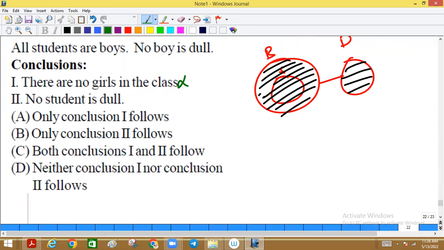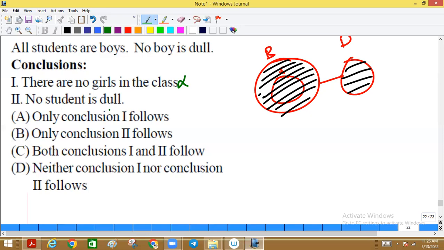See, in the previous question, what is it saying? Some dogs are cats. If I say some dogs are cats in the statement, is it correct? No. I said before also, when this class started, the definition of statement. Statement doesn't mean true or false. Something he's saying becomes a statement. In the conclusion, you need to check whether you can derive it from that statement or not. That's what the examiner is testing you. So when you say that there are no girls in the class, it's not wrong, because he's not talking about girls.